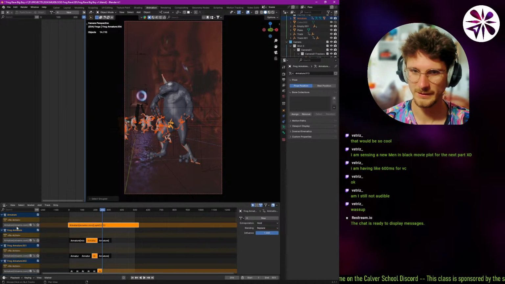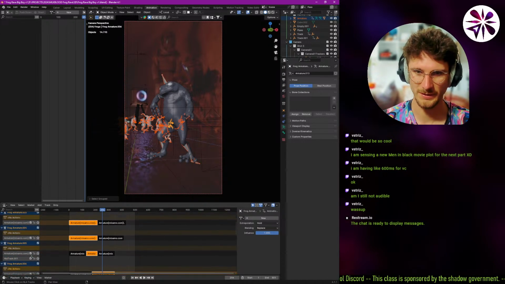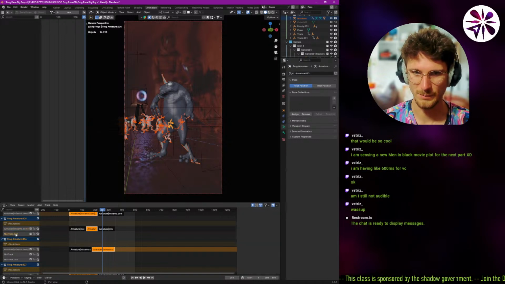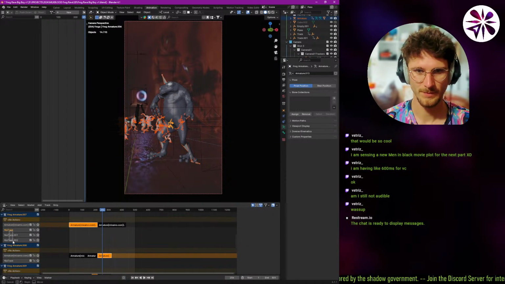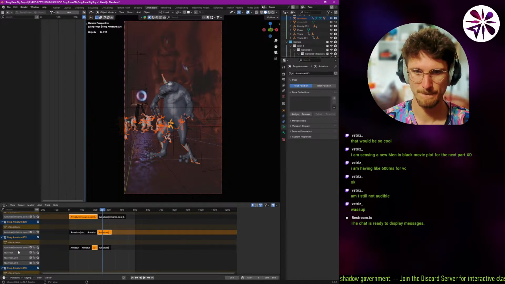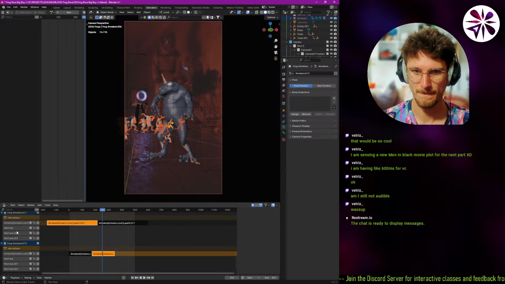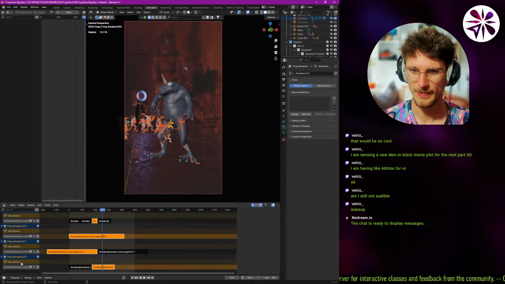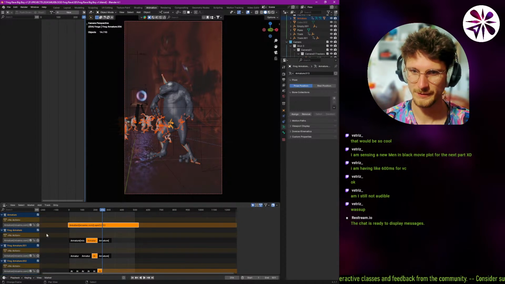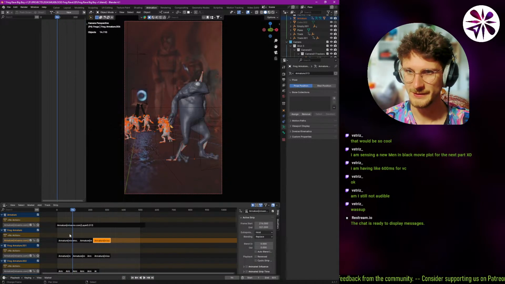Oops. Select type. I do that with Shift G, by the way, to select by the same type of object. Alright, let's see.